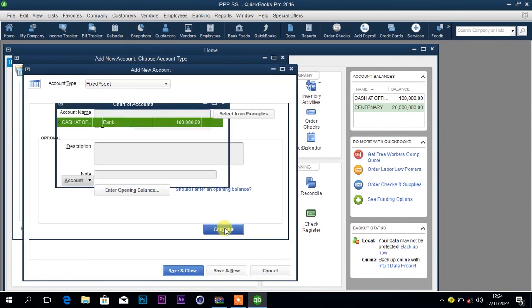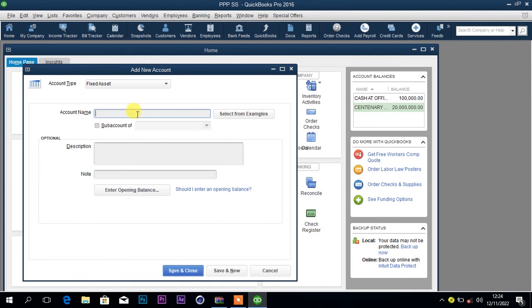When you reach here, you have to specify and enter the account details. So we said ours is a delivery van. So it's a delivery van.